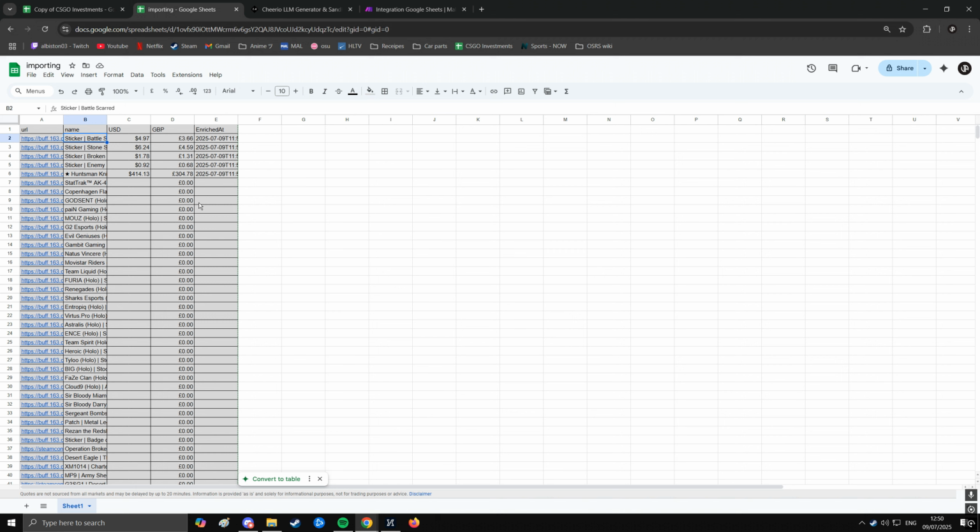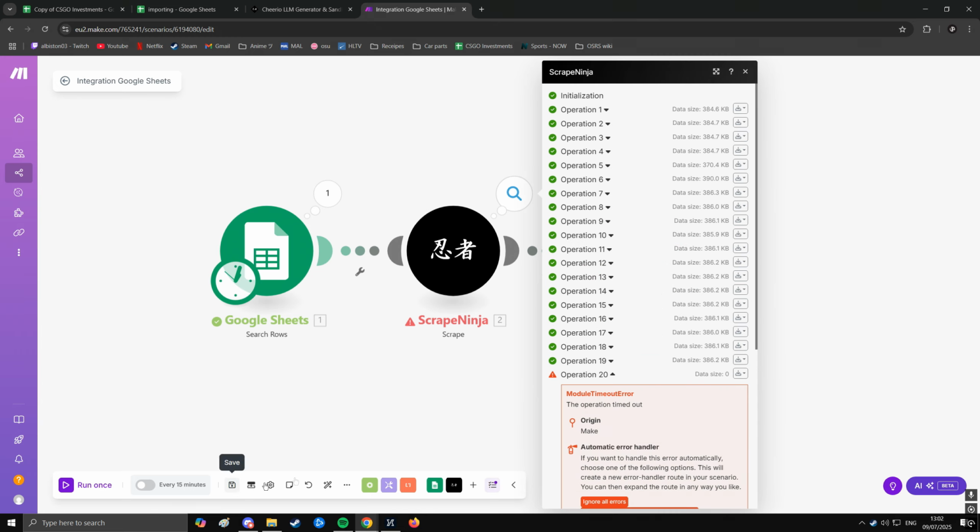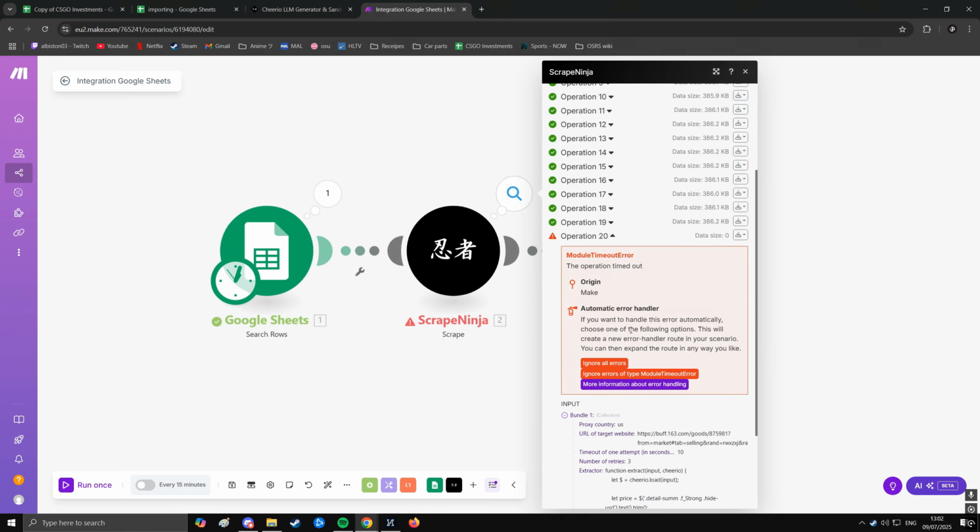All you need to do when you run it for a second time is just come in here and make sure you remove the value, so the date in the enrich stat column. So this is what I meant about the retries. So it's hit its third limit, and then it's thrown up the error sign here. So it's timed out.